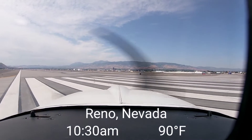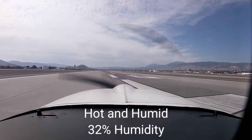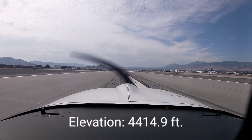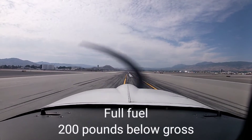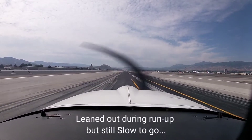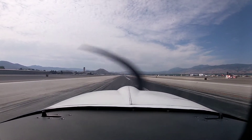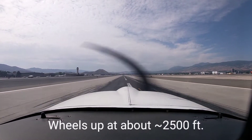After exploring Virginia City, Carson City, a hot wing festival, and a few other things, it was time to head home on this noticeably sticky morning. At 4,400 feet I could tell the airplane was a little bit more sluggish. Even after we leaned it out during the run-up it was still slow to go, but still moving pretty well. I could tell the engine was breathing easier.